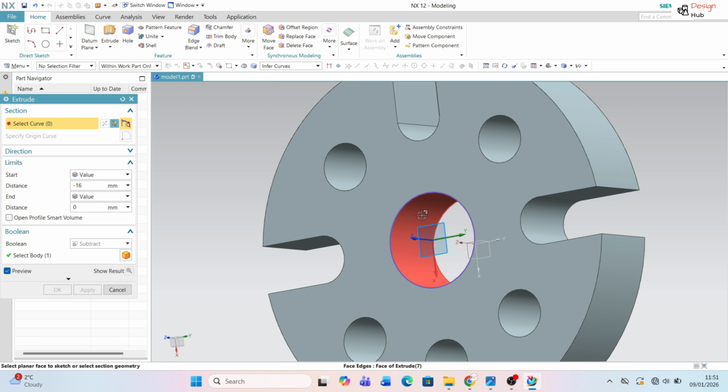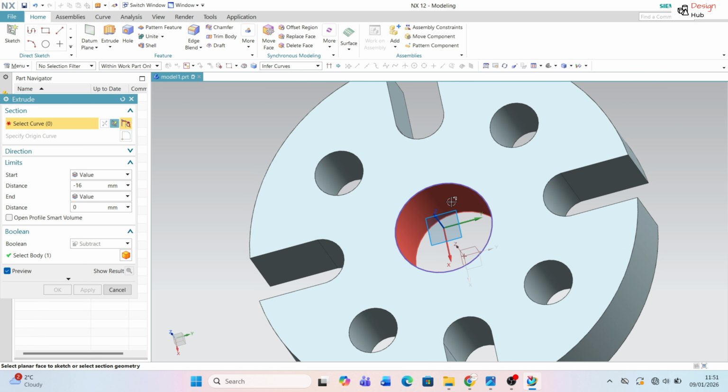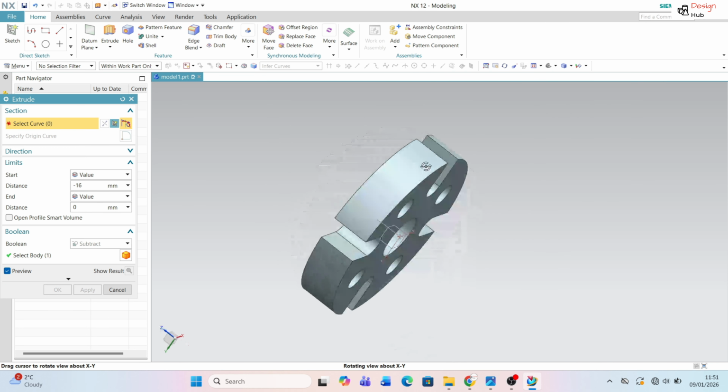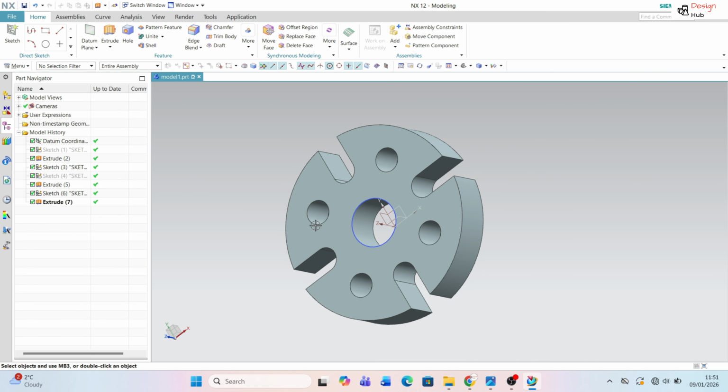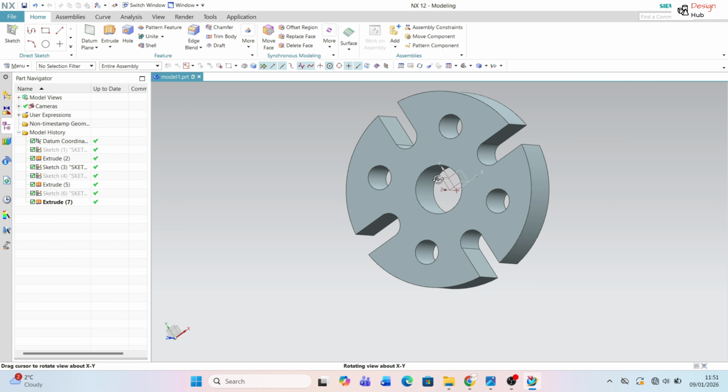We are going to hide the unwanted line. First cancel. Now select the line on the right side and hide the unwanted line. You can see our result is ready.